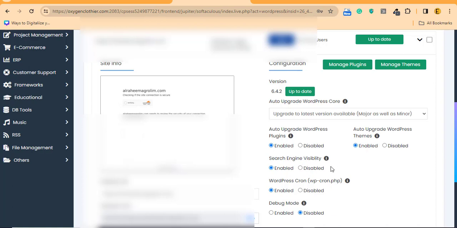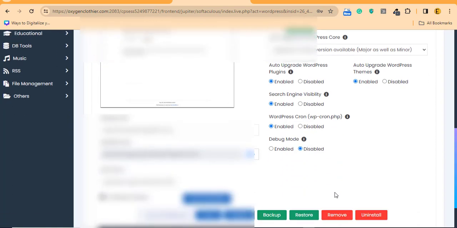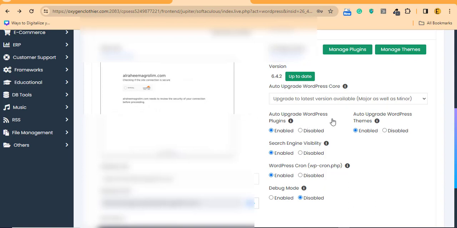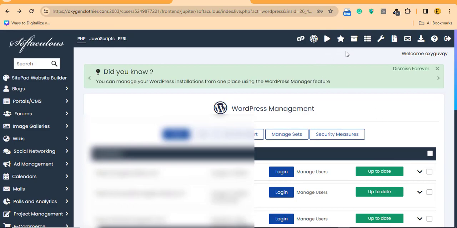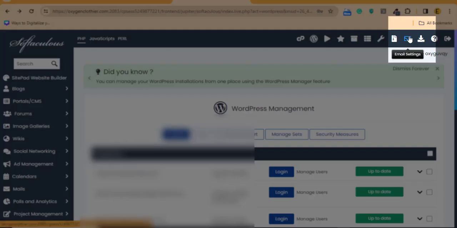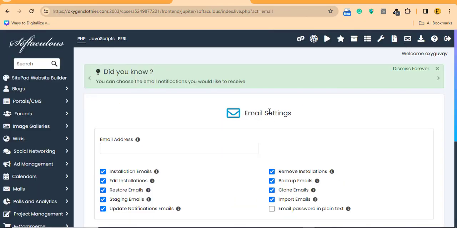Now when you do this, you'll be getting notifications, and some of them are annoying. So to disable the notification so you don't get annoying emails coming in each time there's an update, what you need to do is come over to the email settings here, and when you click on this envelope icon, it brings you here.